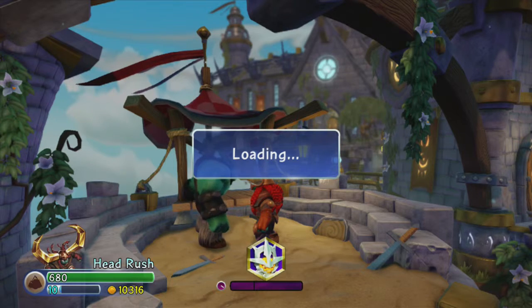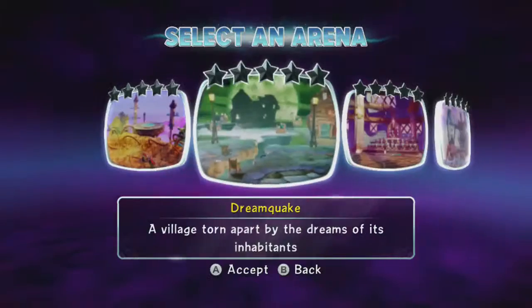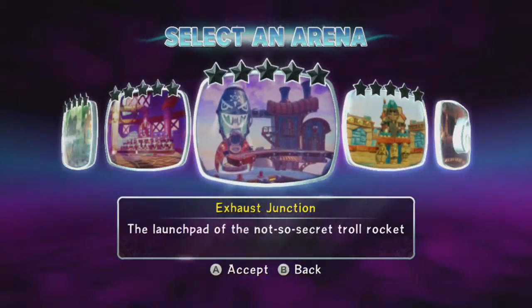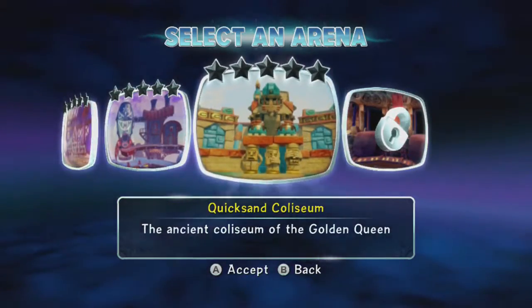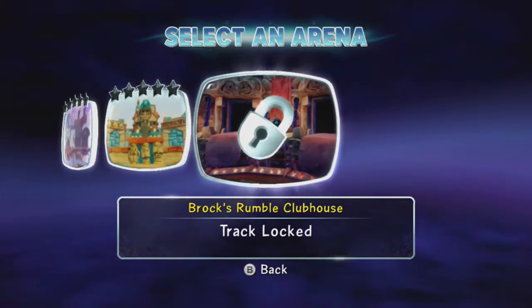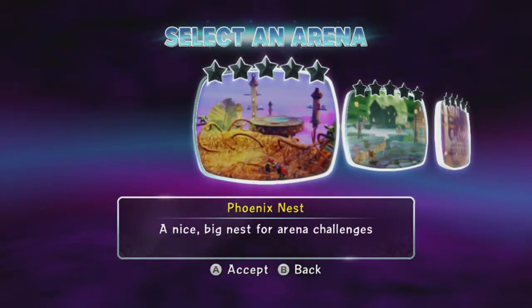Let's do it. That's a lot of arenas to load, obviously. There we go. Oh, so we got Phoenix Nest, Dream Quake, Drain of Sorrows, Exhaust Junction, Quicksand Colosseum. Why can't I get that? Oh, I bet you I've got to play all these to get that.